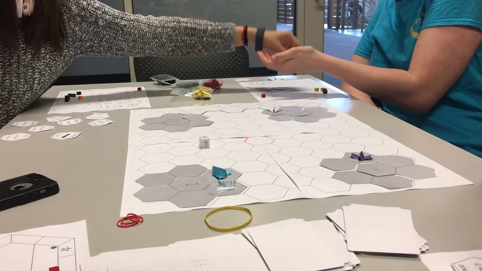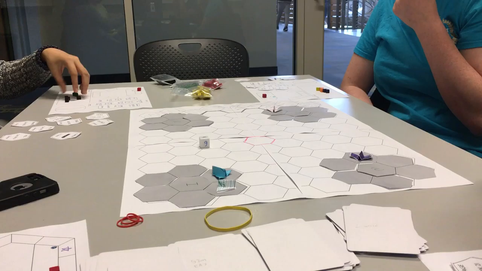Do you need the food? You only get food from A, right? You get food from all of them. You only get food from A, though, right? Just you get only food from A. Mm-hmm. Easier way to say that.